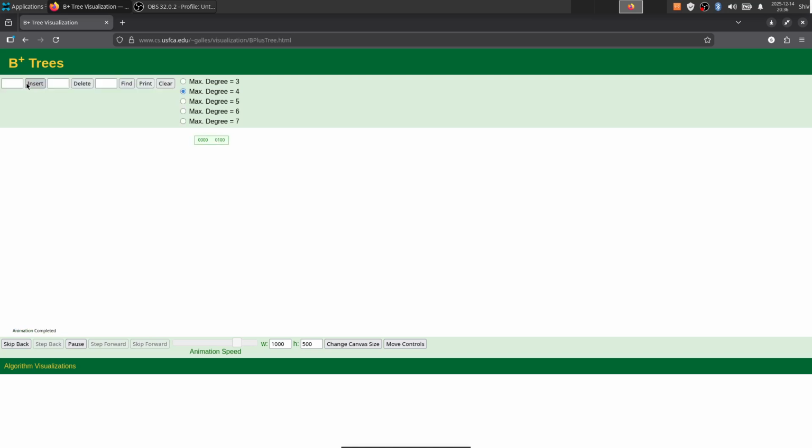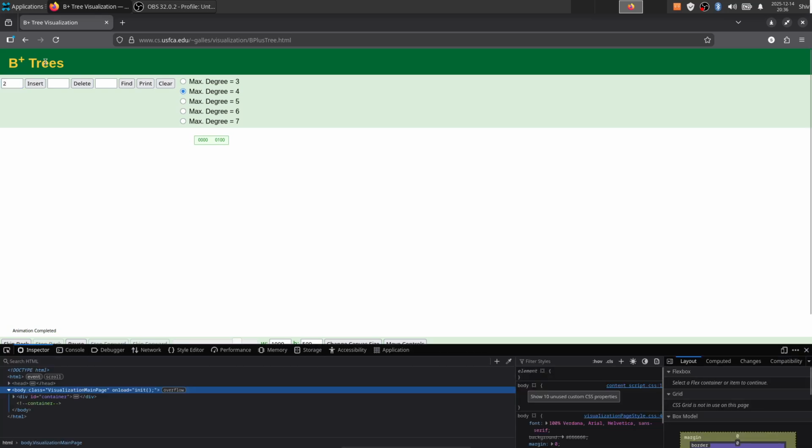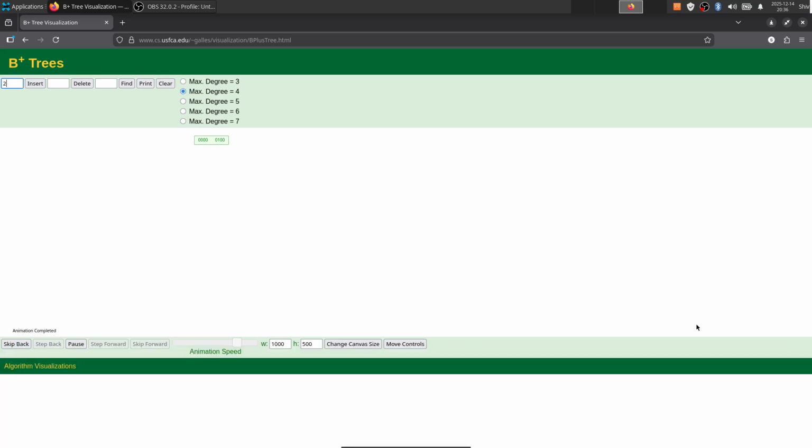And then we will insert 50. So see, now there are 3. And then we will insert 25, which will cause the node to split. Okay. So it will split, and now all the values are at the leaves, and this is our key.